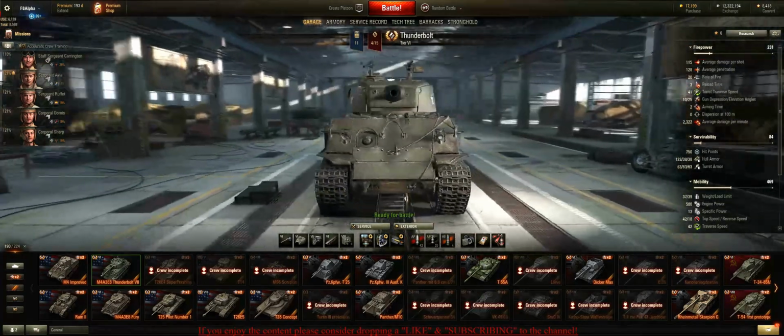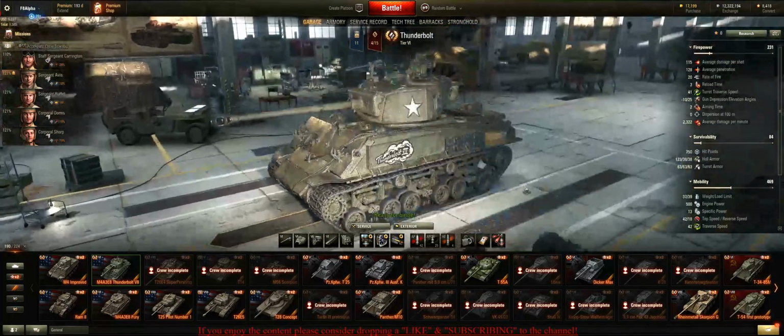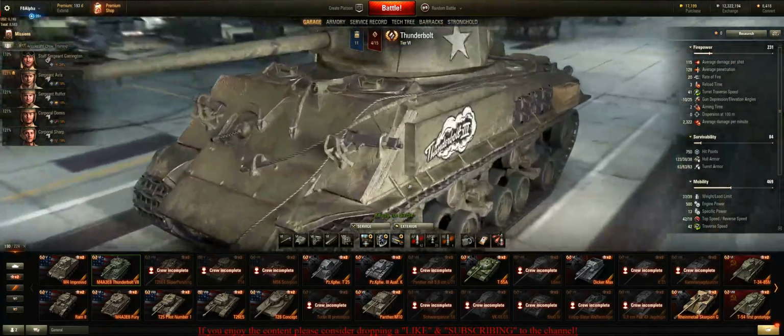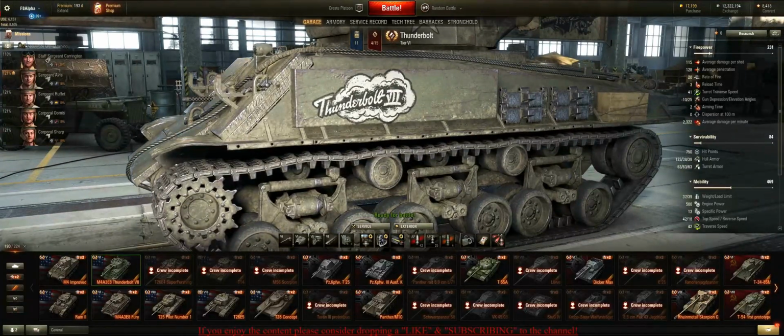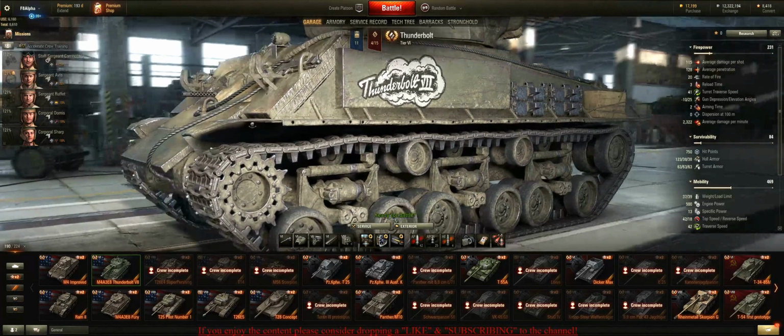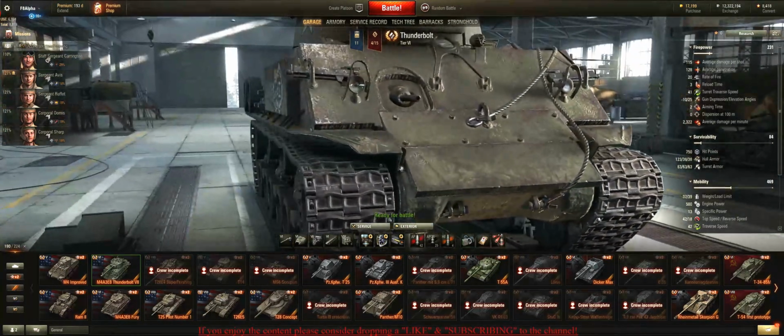This is the brand new Thunderbolt 7. It is a tier 6 premium American medium. And the key feature of this tier 6 is the additional armor that it has on the front of it. You can see the additional plate right here. So it basically has two upper glaciuses. And of course the front drive here has been covered by another additional plate.